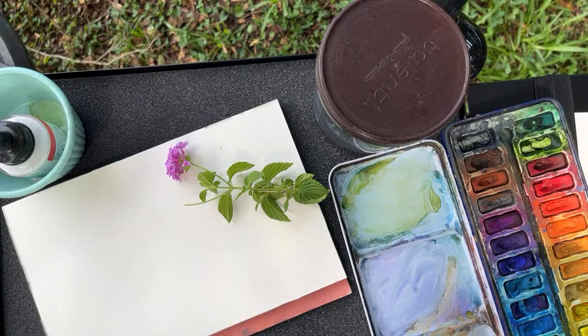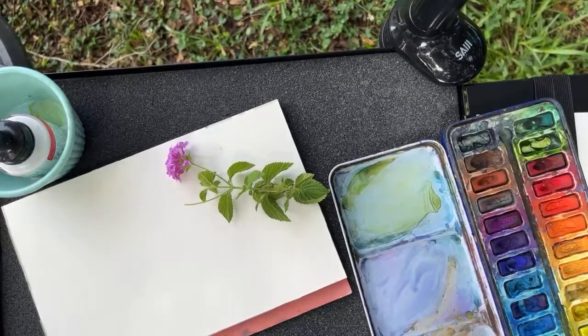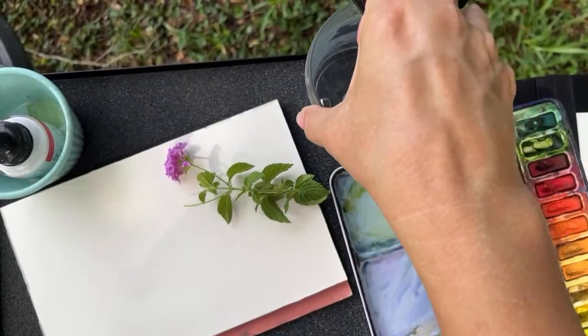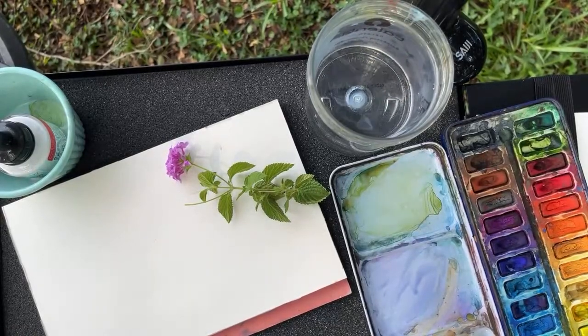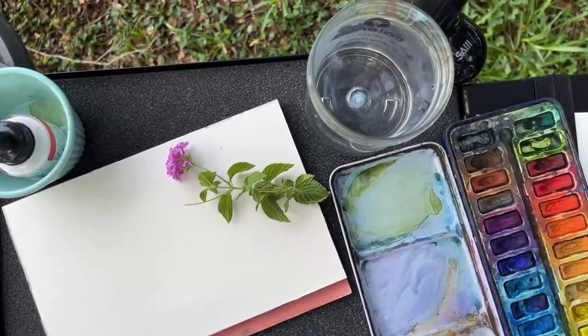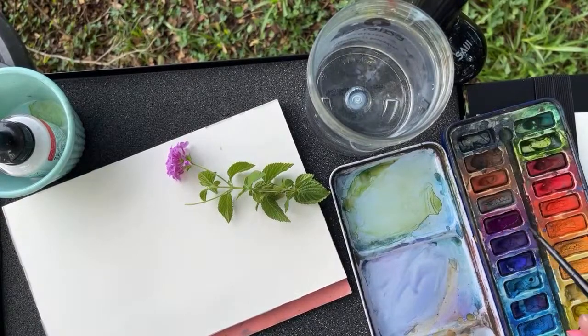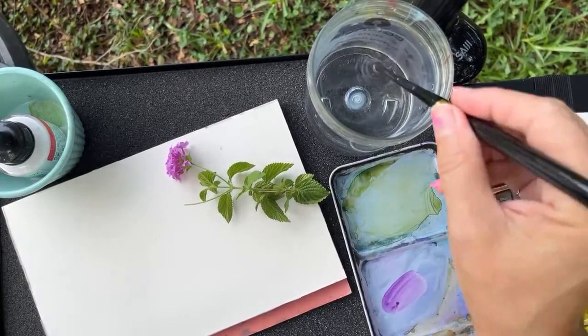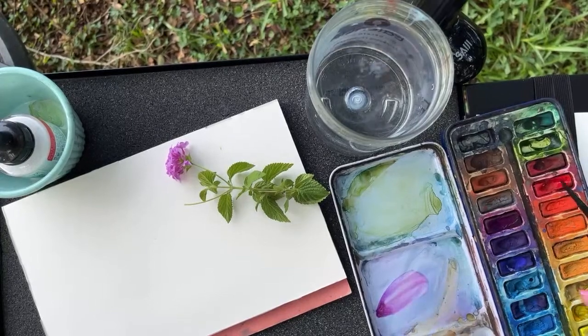So what I want to do, I don't really want to draw. What I want to do is I want to just paint this freehand and not be too structured on it or anything. I just want to paint. I want to have fun. And that's the thing about painting. It's supposed to be fun. You guys are supposed to enjoy what you're doing. It's not supposed to be, oh, I have to make this because it's what will sell, or I have to make this because this is what my family likes. Y'all can make whatever you want. Being an artist is about connecting with your inner soul, I think. Like, what makes you so happy that you have to create?